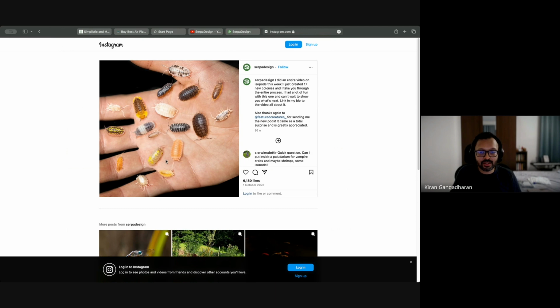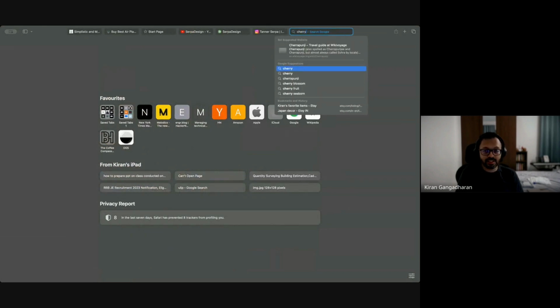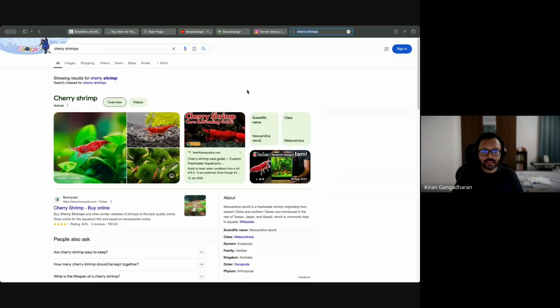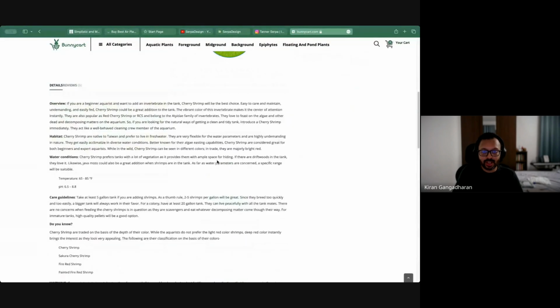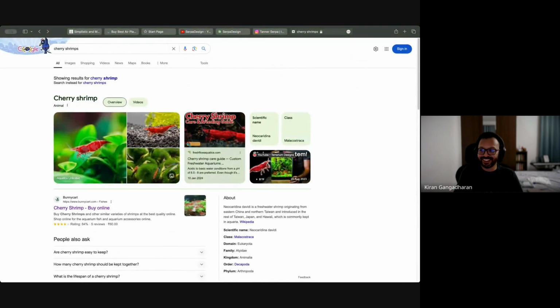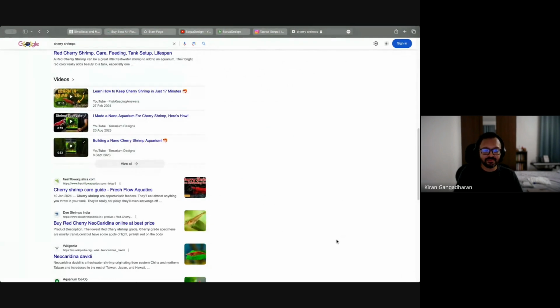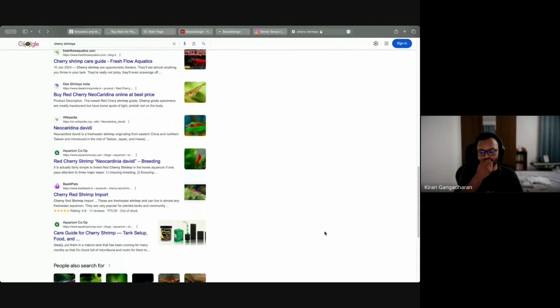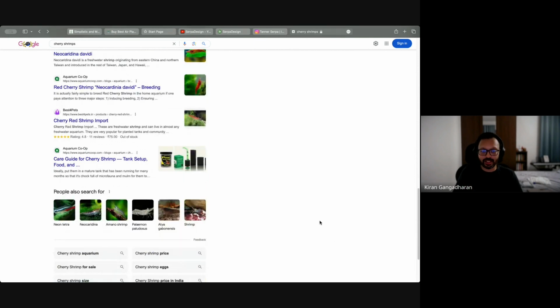I don't know if this is also artificially bred. For example, have you seen cherry shrimps? This is not the regular color. This is not how a shrimp is, and this is not the only color. If you look at cherry shrimps, you'll have a color catalog: orange, blue, black, white, gold. These are artificially bred. I don't know how they fiddle with it so that it acquires that color.